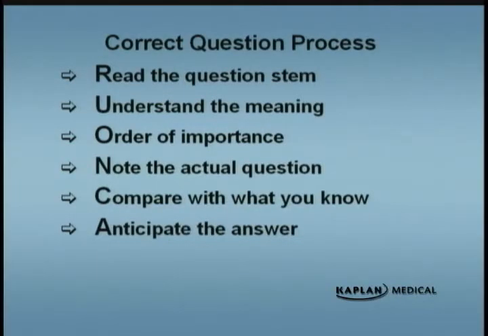Step 6 is anticipate the answer. As I suggested, with the piece of paper covering the options, you will now think of what makes a good answer. You're going to come up, as if there are no options presented, with what you think is a reasonable choice. I just want to pause here for a second. I told you there were 8 steps, and I've just been through 6. And you notice we haven't yet talked about the options.